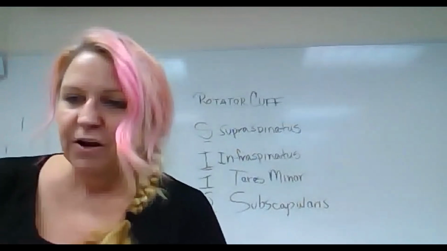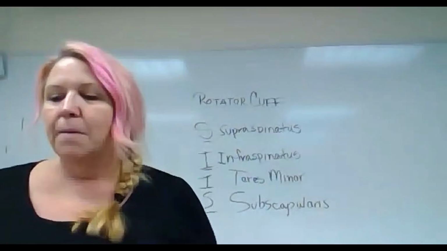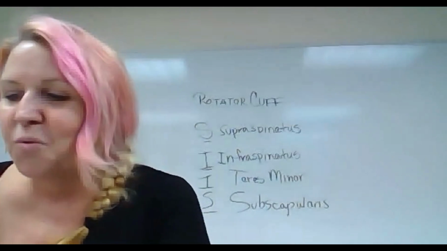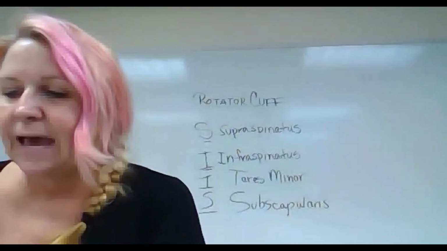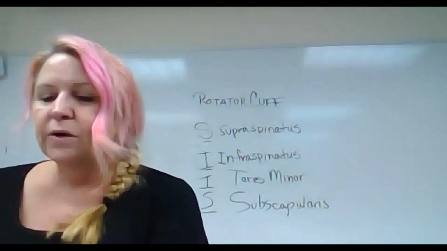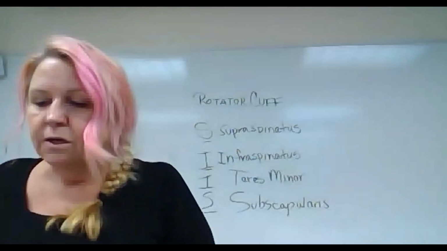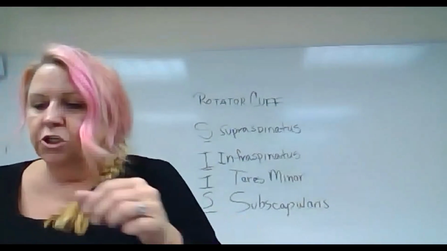All right, we're jumping over to page 82 of the rhomboid major and minor. The rhomboid muscles are located between the scapula and the vertebral column, and you can look at the diagrams and see. So we can have an idea that those are going to be important in elevation and depression, but also in abduction, right?